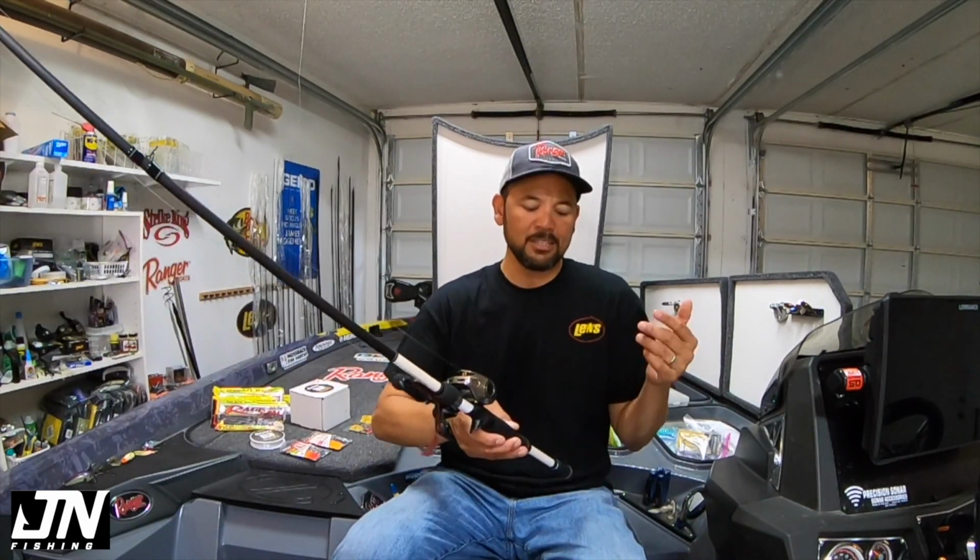So a nice lightweight rod. This is a Lew's Custom Speed Stick. This is actually called their Magnum Bass Rod 2. And I like this rod for a lot of different things. I even use it for bladed jigs like a Striking Thunder Cricket. But that's kind of the setup.